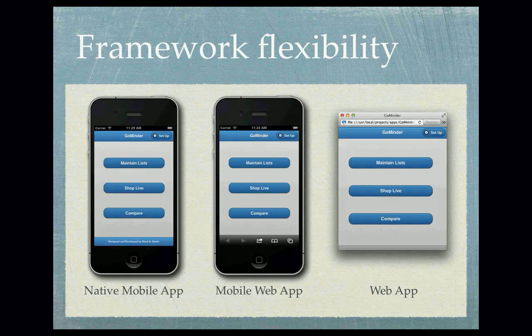But what's cool about this framework flexibility is you can either build for the native mobile app, you could develop it for the mobile web app, which looks very similar if you look closely at it, and then finally you have the web app itself for those particular reasons that you might have, that you would have a website and a mobile version. You only have to code this up one time and it reaches both places. So it's pretty easy to do, it's pretty easy to maintain, and if you change it in one place, it'll change the other place pretty easily without a whole lot of coding.